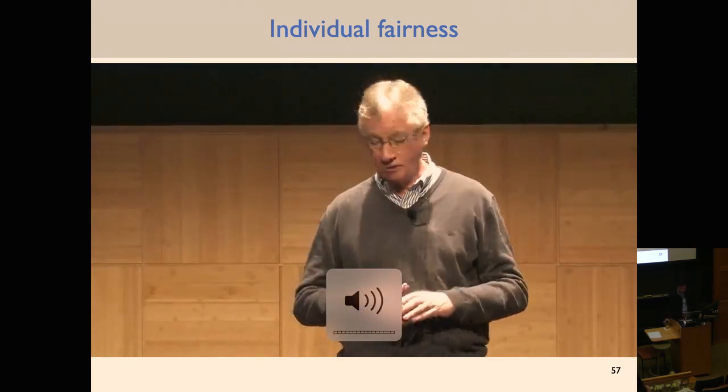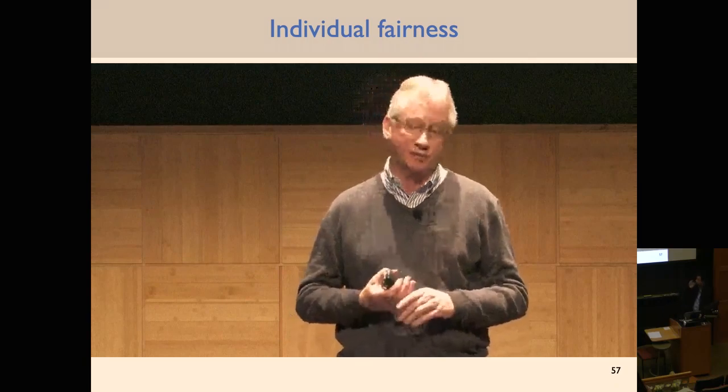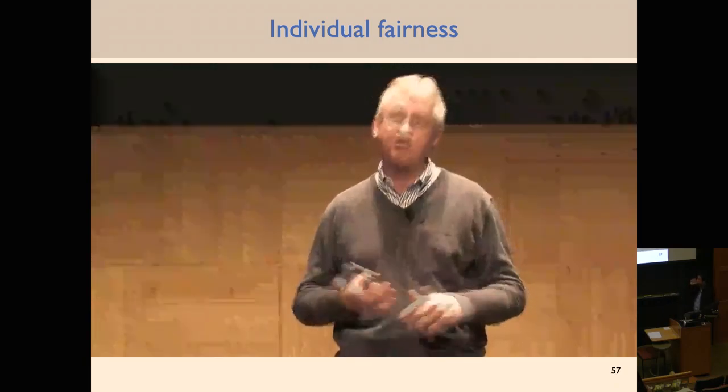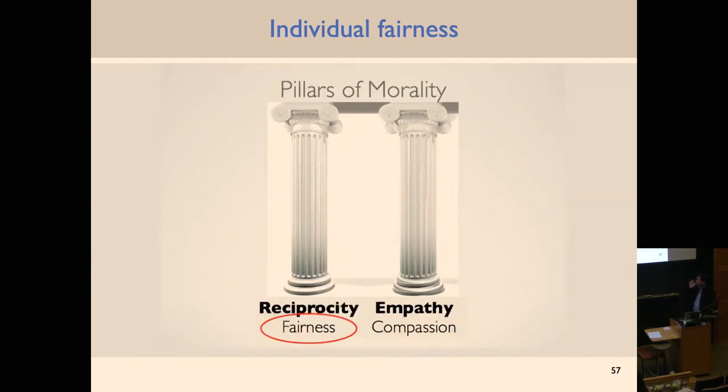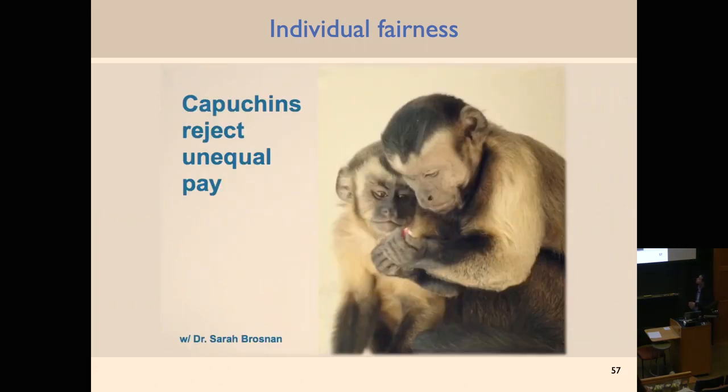So the final experiment that I want to mention to you is our fairness study. And so this became a very famous study, and there's now many more, because after we did this about 10 years ago, it became very well known. And we did that originally with capuchin monkeys, and I'm going to show you the first experiment that we did. It has now been done with dogs, and with birds, and with chimpanzees. But with Sarah Brosnan, we started out with capuchin monkeys.